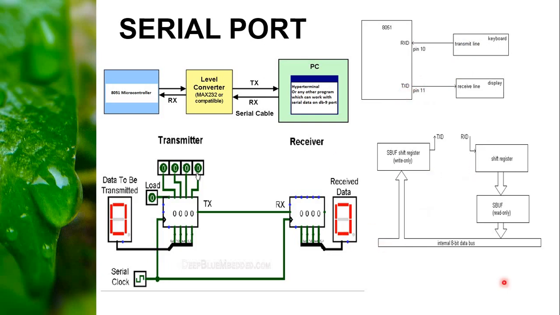Okay, this is a data bus. This SBUF is a register. Serial buffer is one of the read-only registers. In this side, that is in the receiver side, we can read only. In the transmitter side only, we can write the data. The transmitter side is nothing but like an input side. So in this side we can write the data, but in a receiver side we can only read the data. This is a serial port.